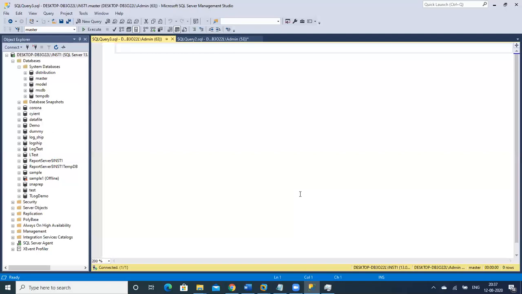For that we have one command, ALTER DATABASE.